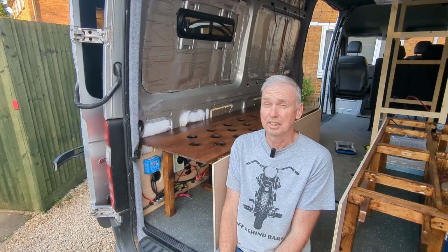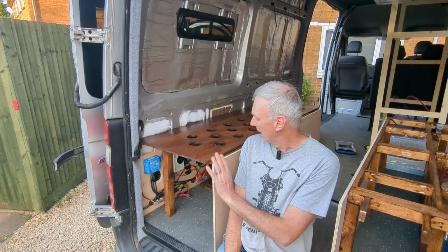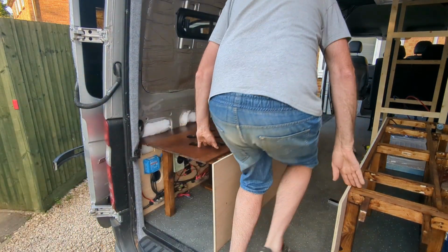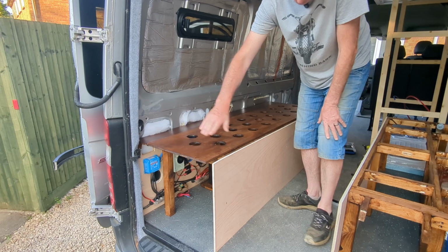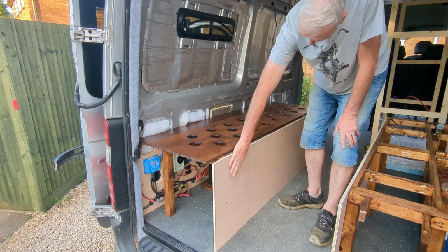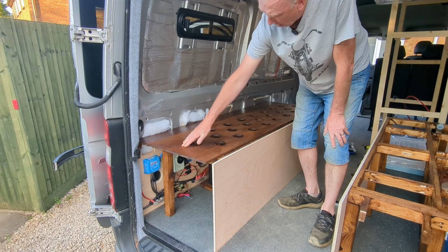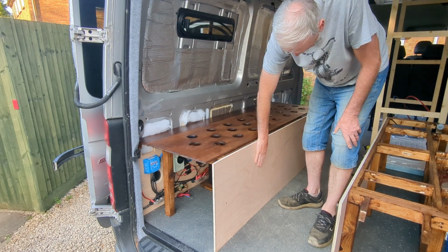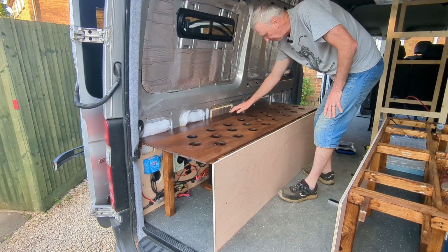So like I've said, this video is dragging on and on, so I'm going to end the video here. I'll show you what I've done. I'm going to give this another coat of varnish to match in with that. I haven't decided yet what I'm going to do at the front, whether I'm going to varnish it like those or paint it like those, or maybe put on some carpet like this or some vinyl adhesive. I'm not really sure yet.